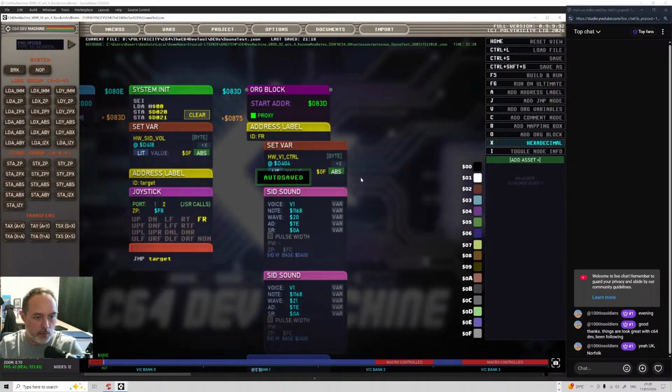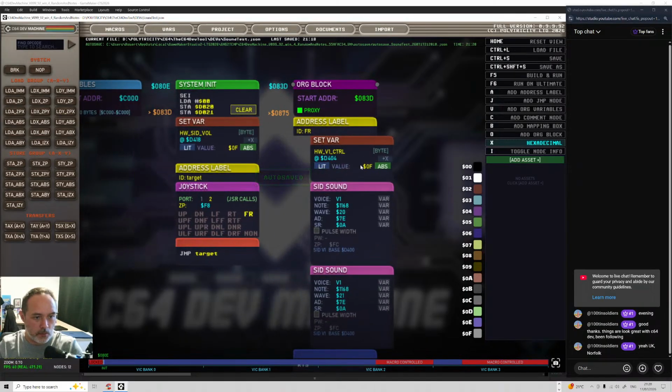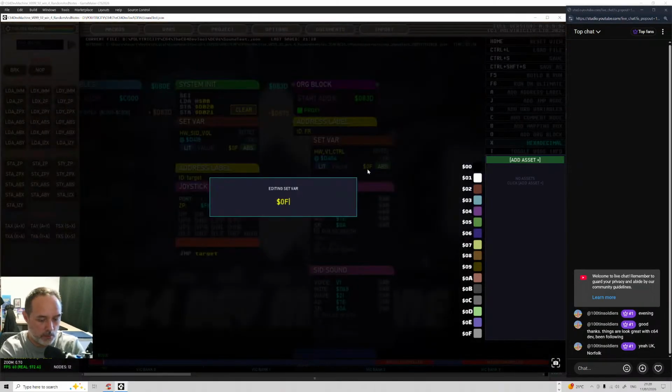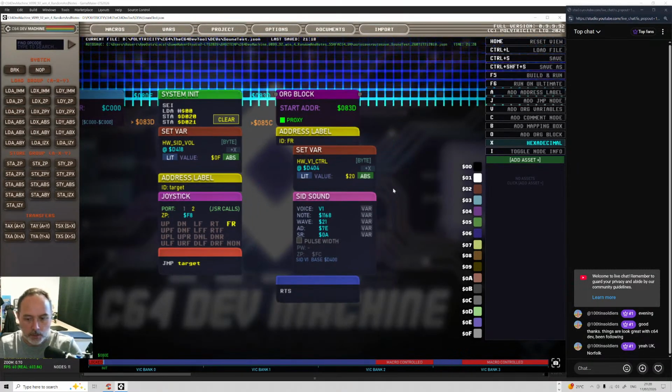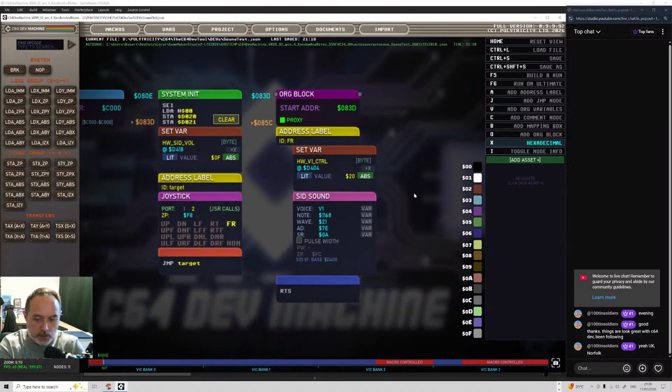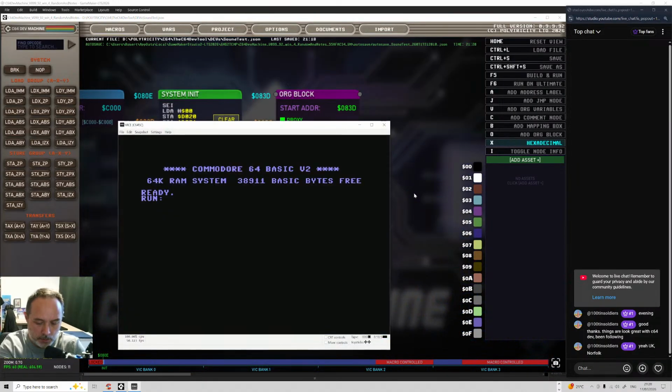Control set to 0. Right, that will be the same difference. Yeah, this is just something that I did today, but it's not quite finished yet.